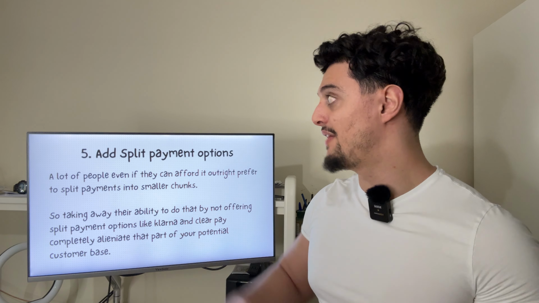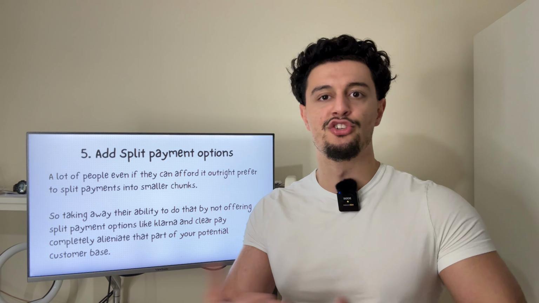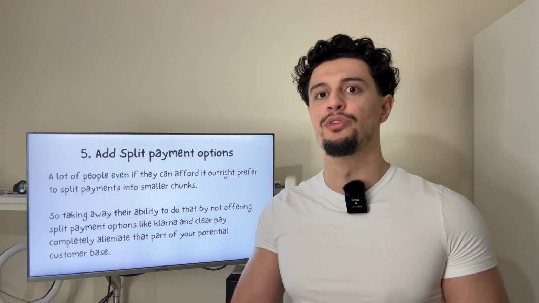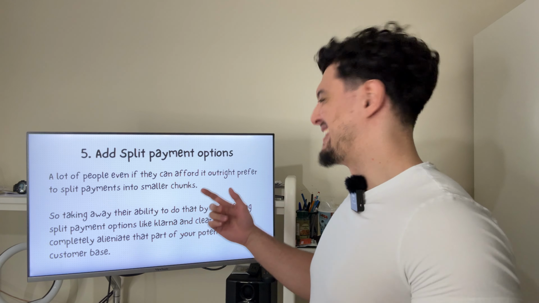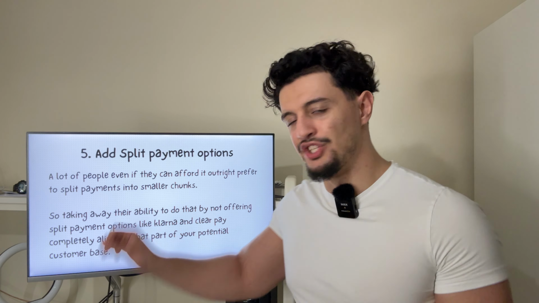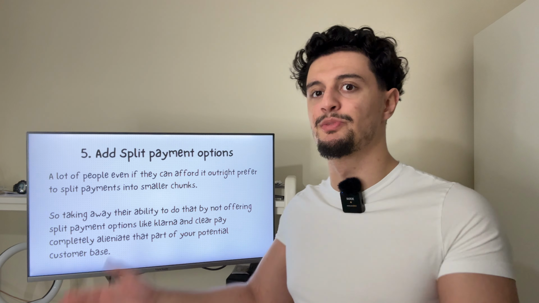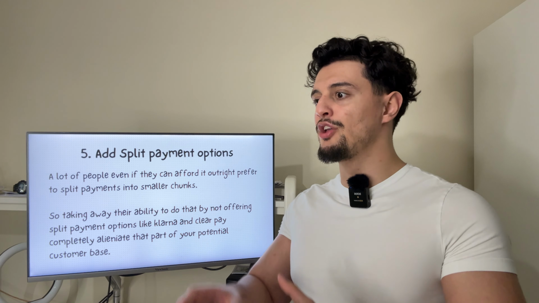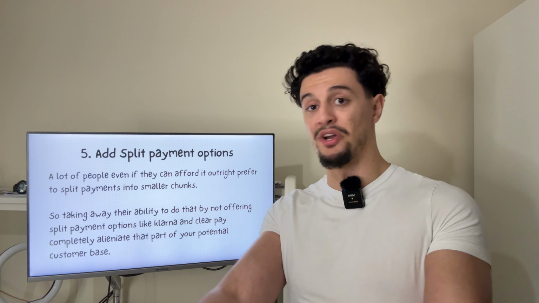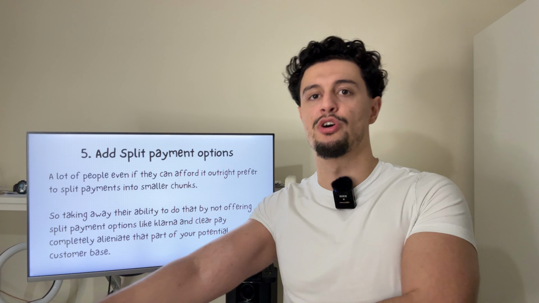But yeah, now number 5 is going to be adding split payment options. Now, a lot of people nowadays, especially, it's just a shopping habit. Even if they can afford what you're selling outright, right, or multiple times over, they still prefer to split into smaller chunks, right? So by not offering split payment options like Klarna and ClearPay, you're basically just saying, look, I don't want you as a customer, right? You're completely alienating that segment of customers or potential customers that you could have had.